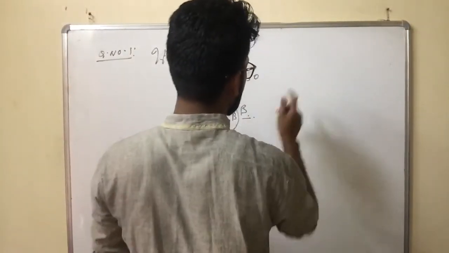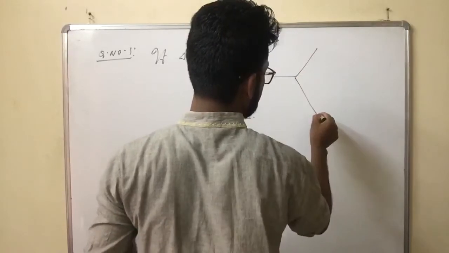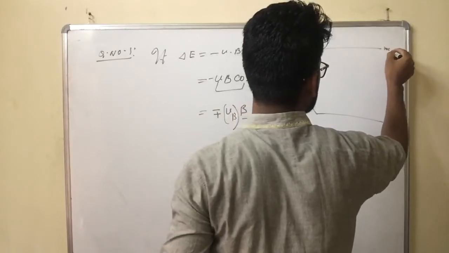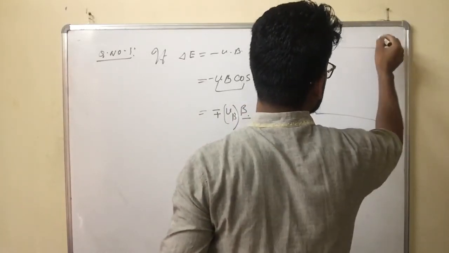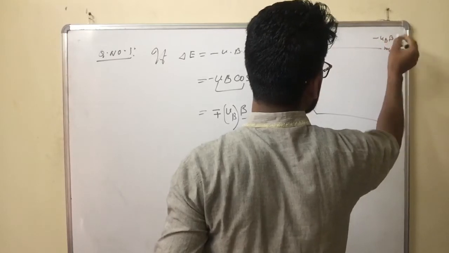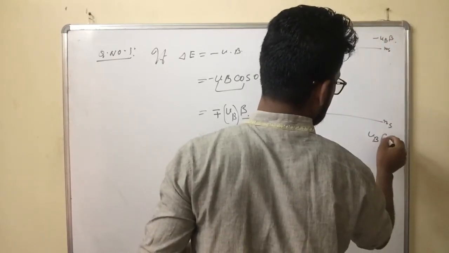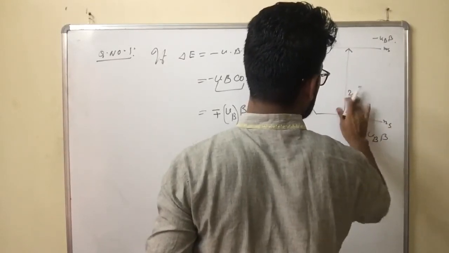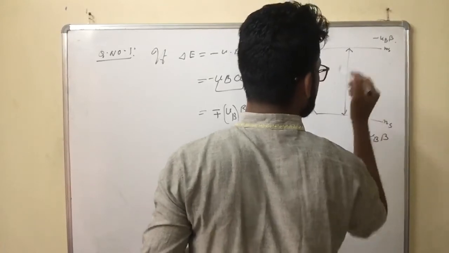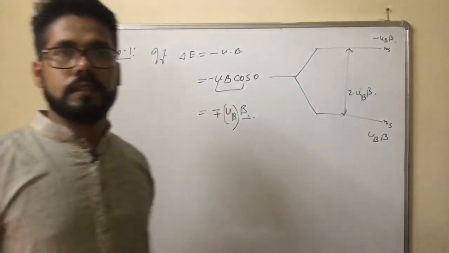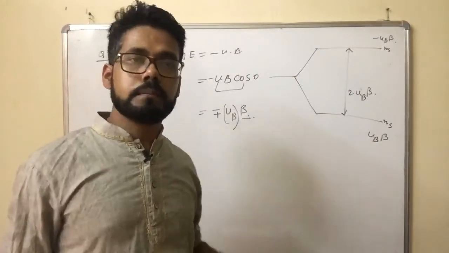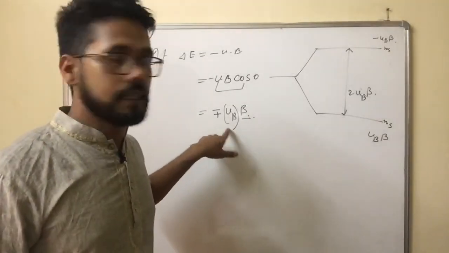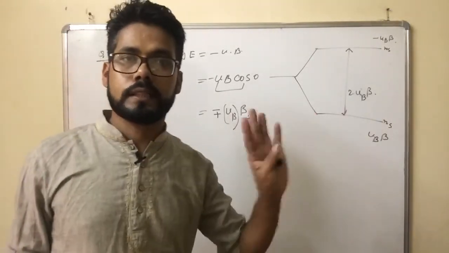What we understand is that whenever placed in a magnetic field, it will split the energy. Suppose in sodium 11, for one Ms value the energy is minus mu B B, and for the other plus mu B B. This is the energy shifting, and the energy difference is 2 mu B B. According to this question, the energy level will be split. That means you have to find the energy values, and you get two energy levels.